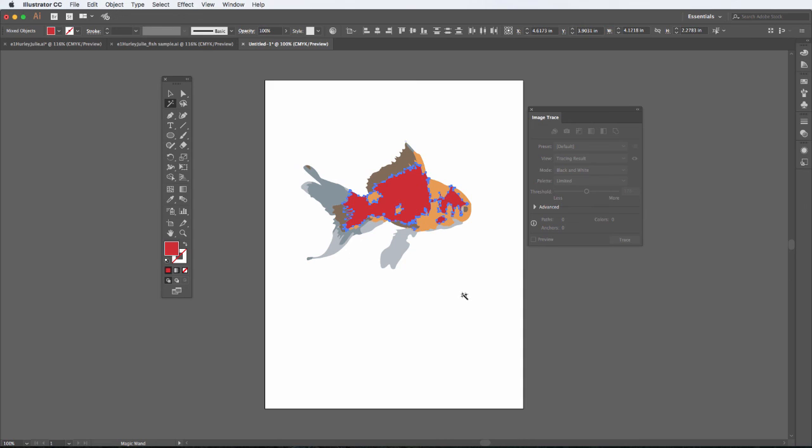Go ahead and try to do the fish yourself. Once you're comfortable and you've successfully placed an image, created an expanded version of this, maybe change the color, move some anchor points around, manipulate it in some way, or maybe remove the background, try the next step in the exercise.